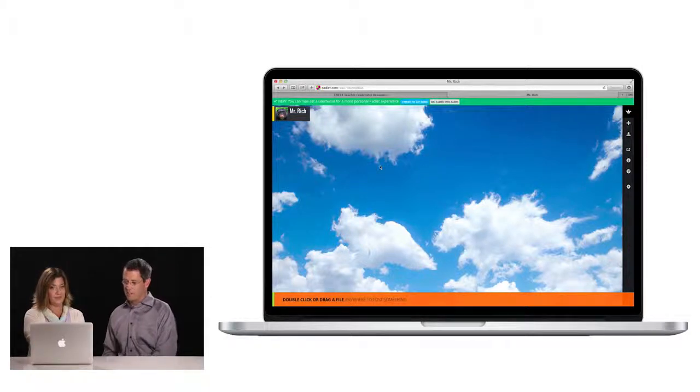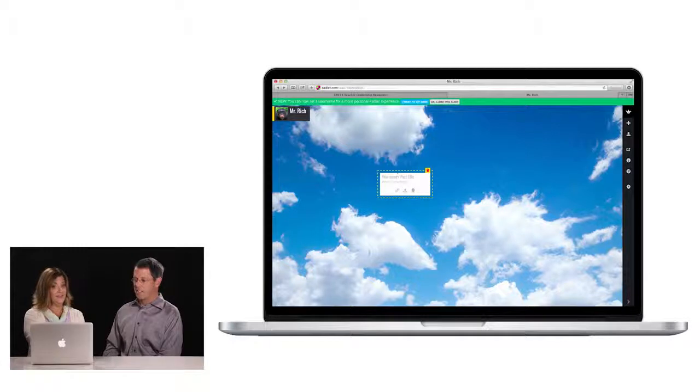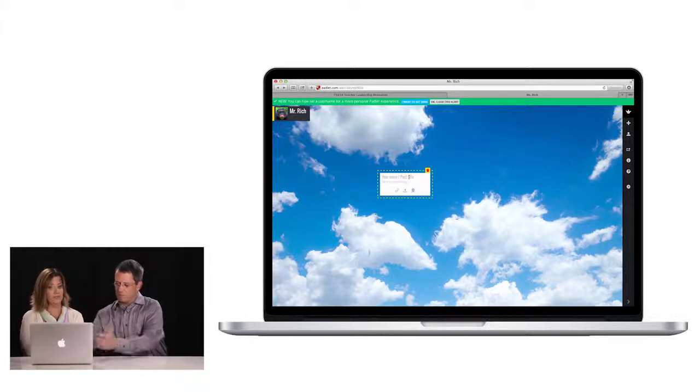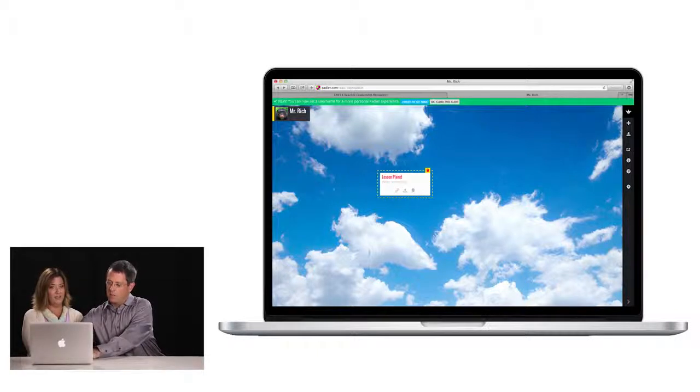So what you do is you click anywhere on the screen, and then now you get this little icon that comes up. And so what you're going to do is title something. So why don't we do something for Lesson Planet? I see. You can write in the title of our share here. And then you can go down to the next section and give a little description. I usually write like a one-liner.